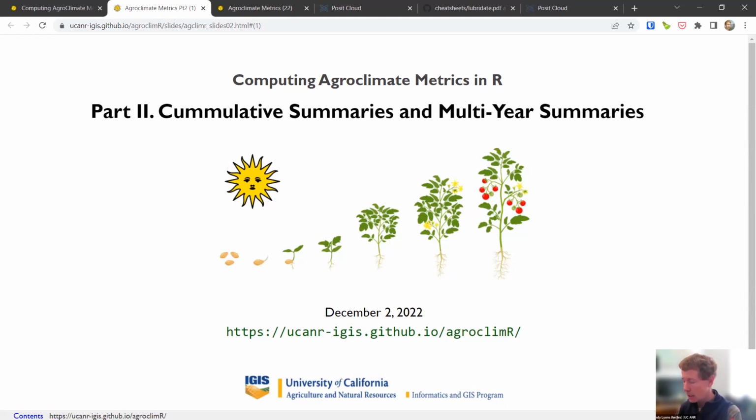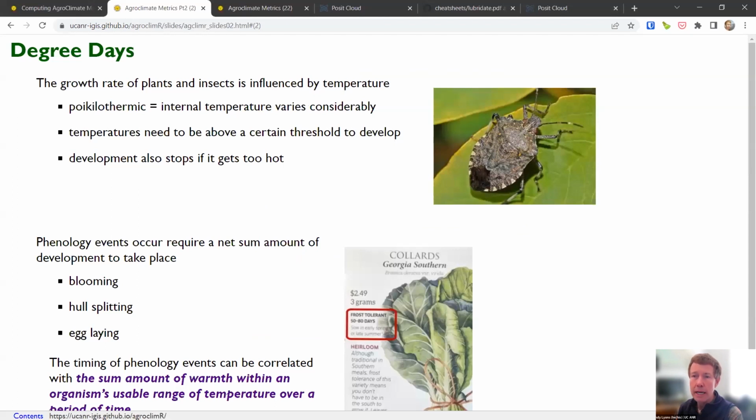Okay, so let's talk about degree days, because it's one of the most common, one of the most useful metrics out there. So in broad terms, the background of degree days as a metric is that plants and insects are cold-blooded, they're poikilothermic, meaning their metabolic rate, the cell division and all the little processes in their physiology, vary a lot with the ambient temperature.